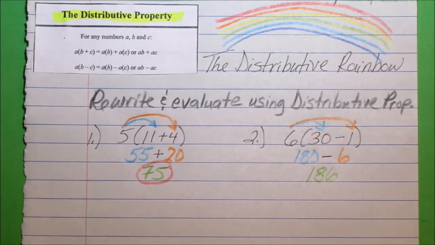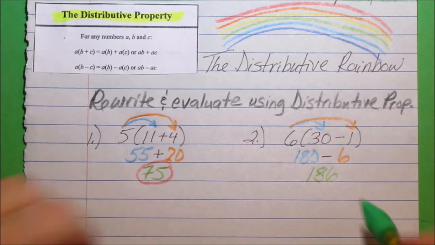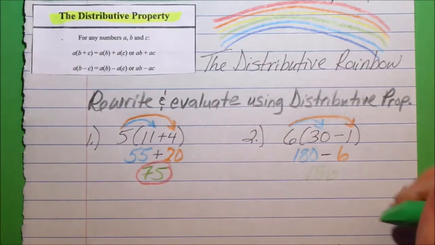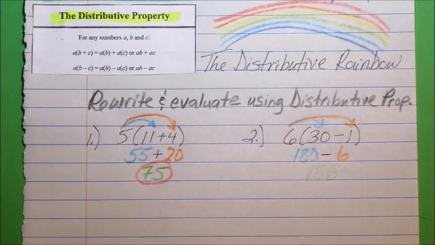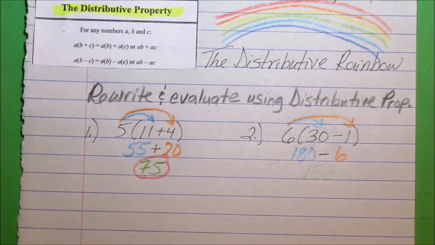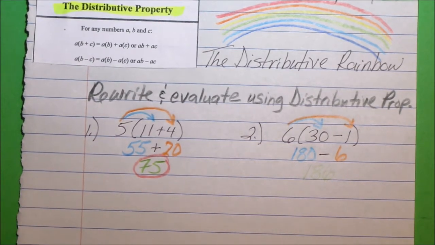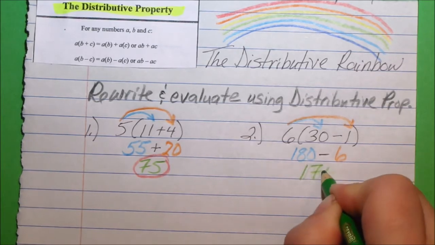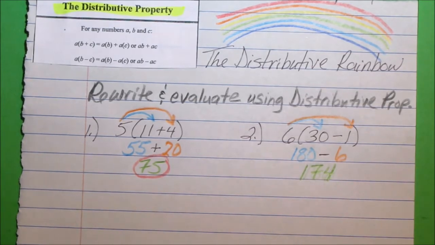These colored pencils don't erase all that well, but I'll try and do it as quickly as I can. That said subtract, not add. Oh, that's not too bad. Okay, good. So 186 minus 6 should get me 174. There. Whew. I made that a little harder than it needed to be. There we go. 180 minus 6 is 174.